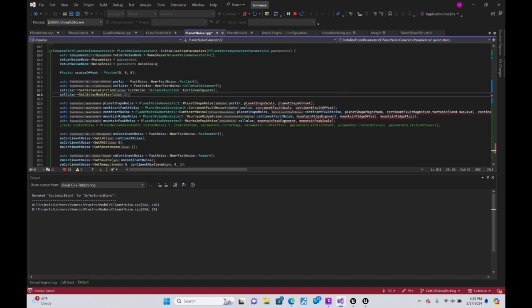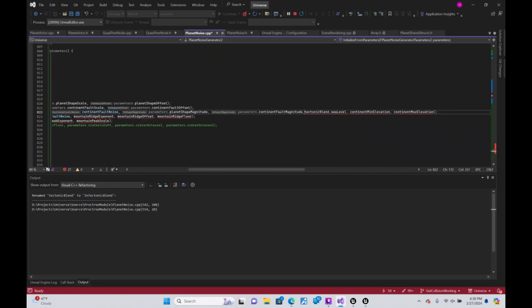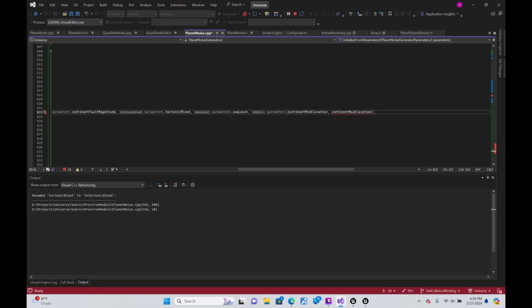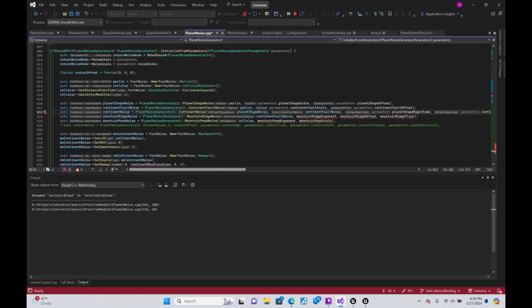But it's a good kind of break because now we know everywhere that we need the parameters at a glance, and it won't work until we've replaced every reference. Paste, paste, paste. Go, go, go.